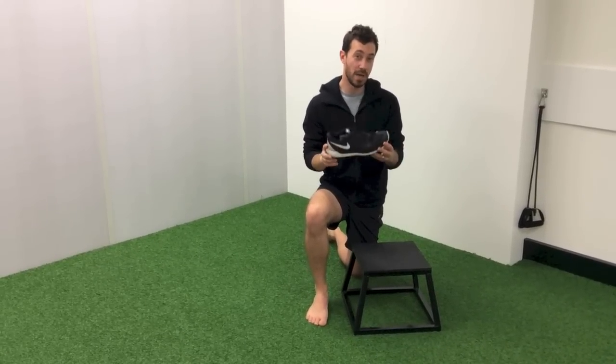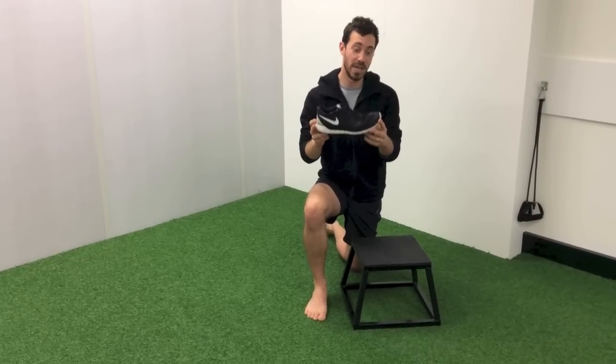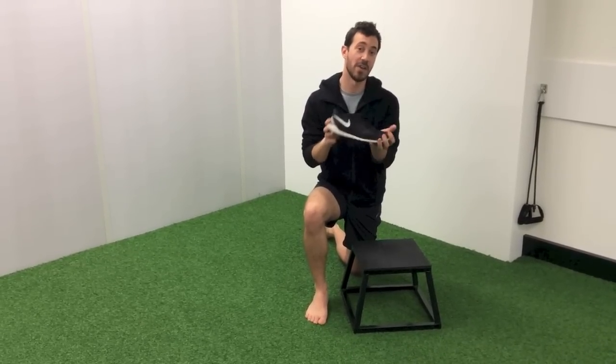The negatives that the research has shown are that your injury rate will actually go up in the first three months to the foot complex — the forefoot bones, the plantar fascia, and the achilles. That means you've probably gone too hard at the start and your body is failing to adapt. So if you want to transition to that shoe to become a much quicker runner, you have to do it very slowly.